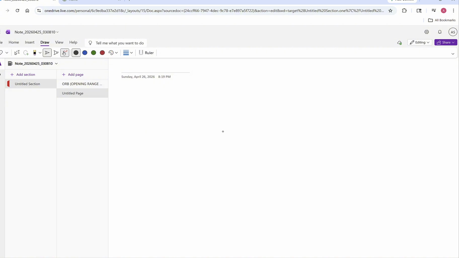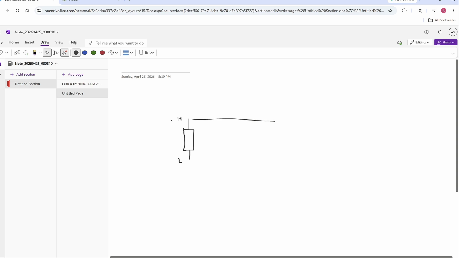So I'm going to talk about 5 minute ORB, which means that you must wait for 5 minutes before executing this strategy. For example, this is your first 5 minute candle, which is closed now. This is the high, and this is the low of your 5 minute candle. So what we do is draw lines to create a range. This is your range now. Now we wait for this range to be broken either upside or downside.